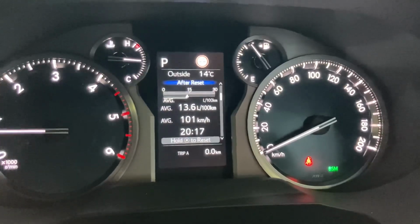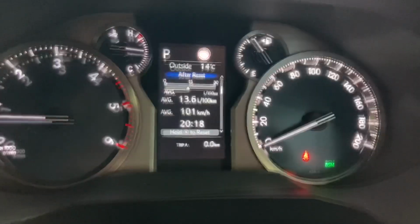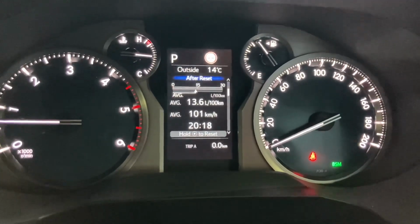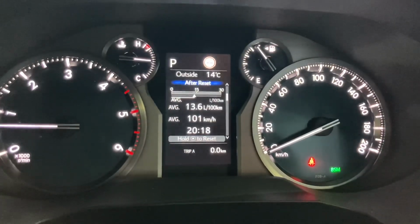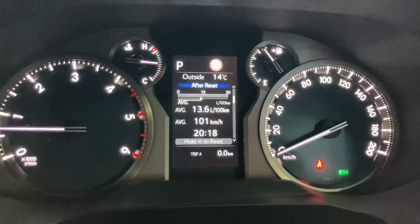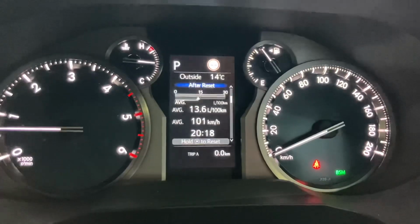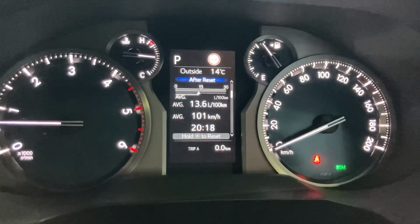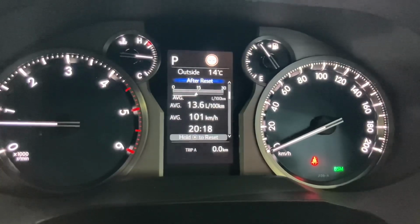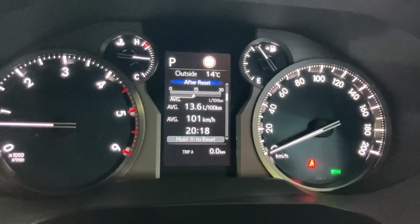And by the way, did anyone work it out yet? To work it out, you do 176 litres divided by 1313, and that works out to be 13.4 litres per 100 Ks, which is pretty much what we've got in front of us after the reset. Not exactly the same time period, because the refill would be more accurate, and I forgot to check what it was before I started the video. But really weird that travelling from Border Village on this after start was still sitting around 14, went down to 13.8 for probably about 4, 5, 6 hours to Balladonia. No headwind, same road, same speed, and then mysteriously it got better.